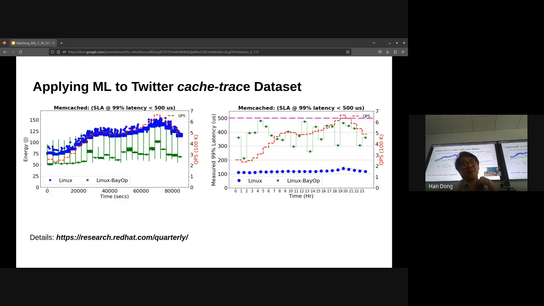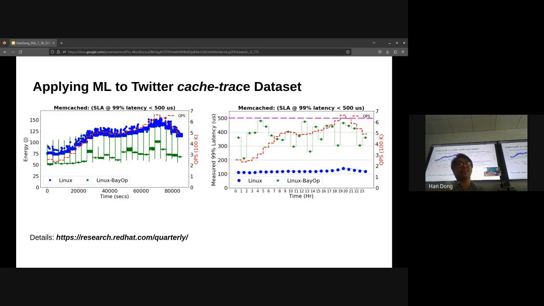And the other thing I want to point out is for the Linux Bayesian, where you see those spikes in energy usage in the first chunk of each graph in the left figure, that's actually the Bayesian process trying to optimize the energy usage. Sometimes it found a bad configuration, so the energy spiked, and eventually it is able to settle down to a better configuration that it maintains for the rest of the run.